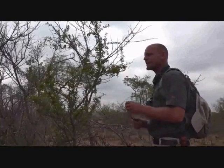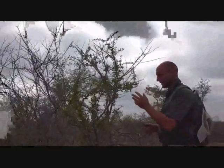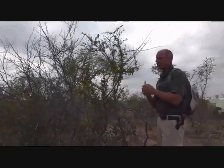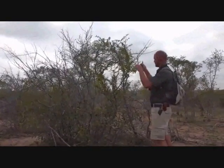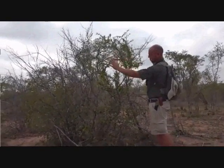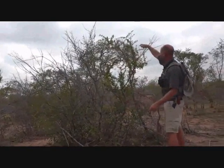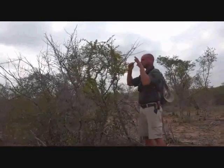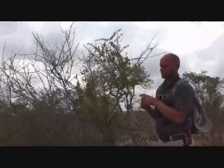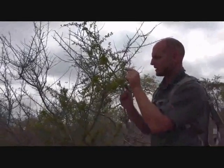Now, not smelling as much as they were last week. These white berry bushes have started to produce their berries, their characteristic white berry, and something that we relish while we are out here. This is a white berry bush. This whole bush that you're looking at here is a white berry bush. It does have a guari underneath it, and at the back of it, it has a common spike thorn. This is a common spike thorn. But this bush that I'm standing next to now is the white berry bush, and if you come a little bit closer, you'll see the berries starting to come out in their clusters.